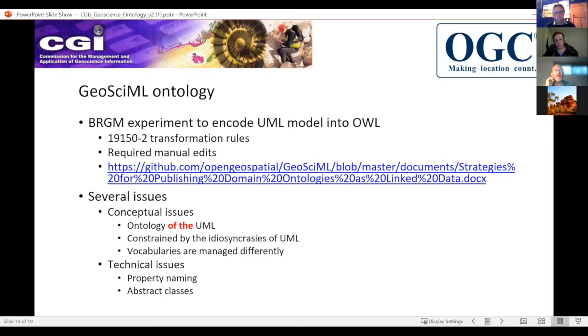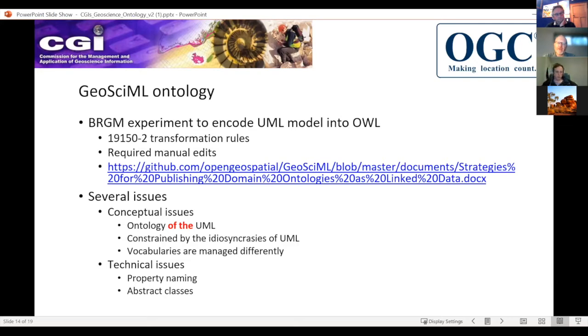So the first experiment was really made based on the UML model, as I mentioned, but there are a couple of issues doing that, simply because the UML model does not have all the richness of a knowledge representation. It's really meant for creating a transport model, so an interchange format. So in that first experiment, we used ShapeChange to apply those rules on the UML model, and because there are so many things missing in the model that are not explicit or are not encoded at all, some manual edits were required.